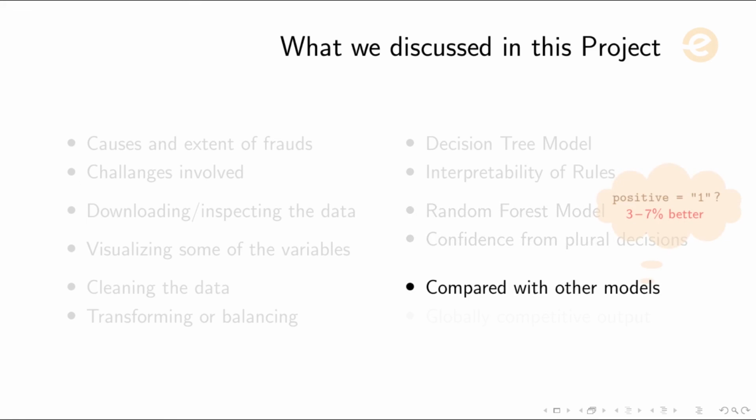Finally, we compared the results that we obtained from both our models with what other people have done and found that the decision tree and the random forest gave superior classification than 12 other models reported in a recent IEEE paper. At the end of our project, we may conclude that both our models fared pretty well with globally competitive results, and we also found that other people on Kaggle did not find balancing to have improved their results, at least in case of this particular data set. So that's a summary of the whole project in a nutshell. We will end our project with a short acknowledgement section.